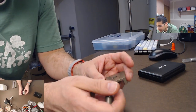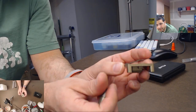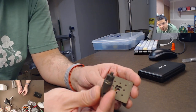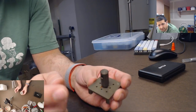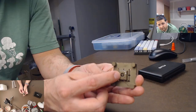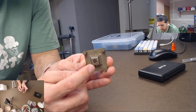The other thing it does is it has this hole in the center that's the same shape as a cherry stem. And then when you do the second part of the mold, you've got these sprue holes here. That's also awesome. When you do the second part of the mold, you stick this thing in here, just like that. And what that does is it forms the cherry stem perfectly. So you never have to worry about having a poorly formed stem. It's always going to be perfect.